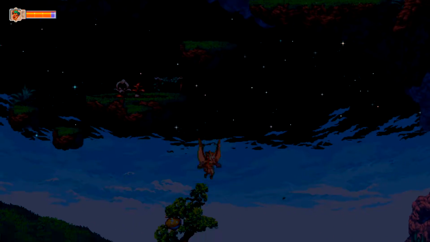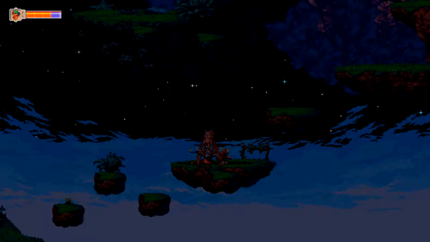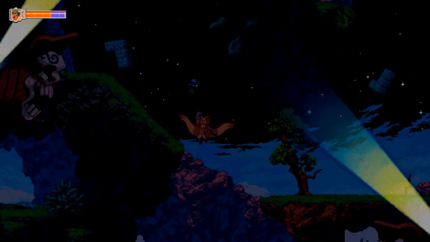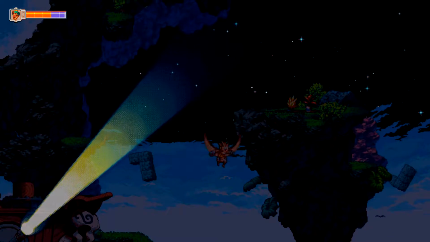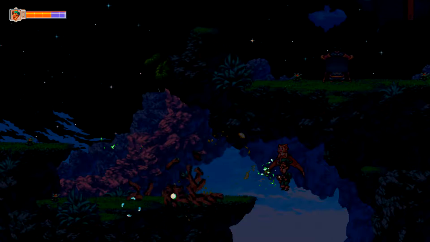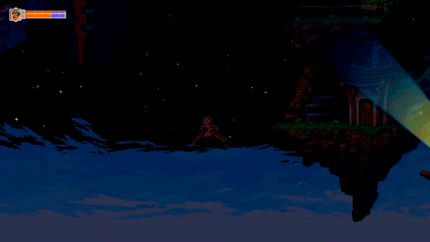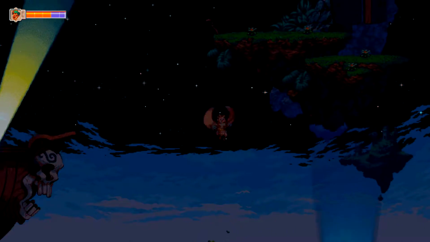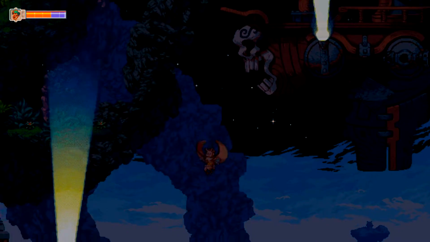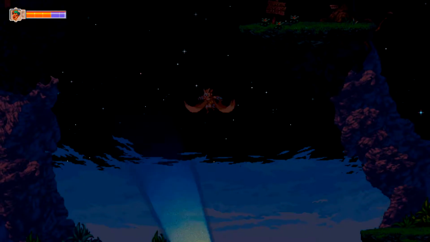Eat. Honestly, I don't really need to eat anything considering I'm not gonna get harmed at all for like the rest of this video. But, like I said earlier, it's still good to be full so you can fly faster. Getting spotted by these searchlights means absolutely nothing.